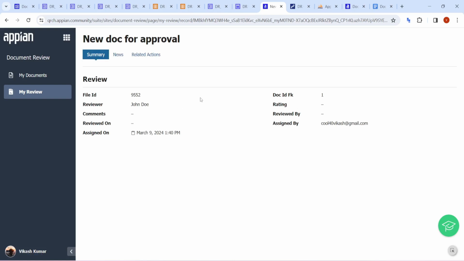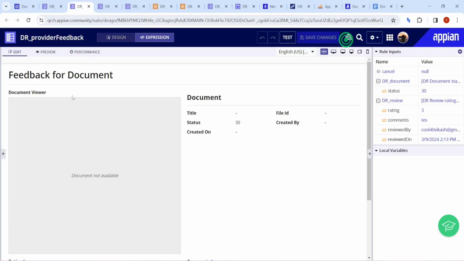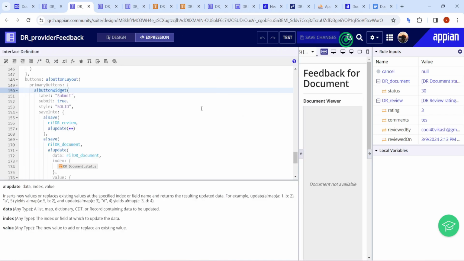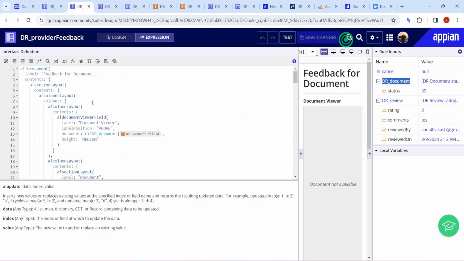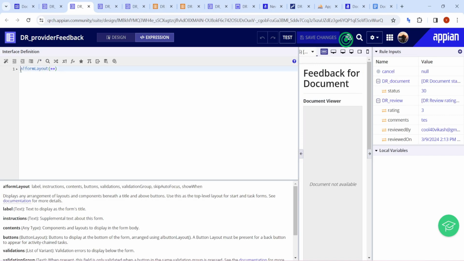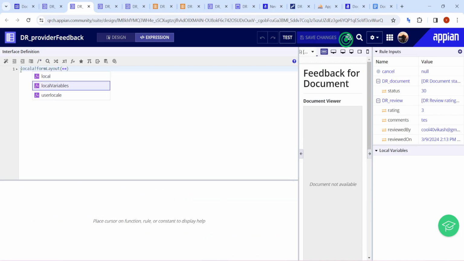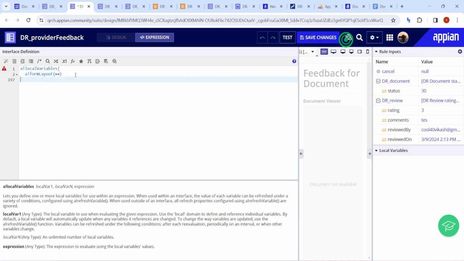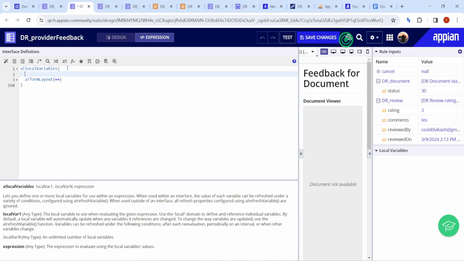So what if I try to query the data in the UI only instead of this one? I don't even need to put from my record here. So instead of this one, I will query the data in my UI only, because this review table we are anyway getting from this one. So local bank doc data.